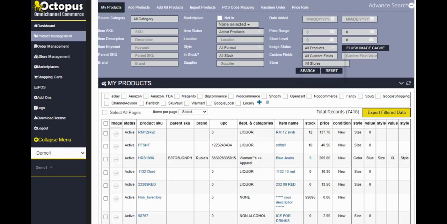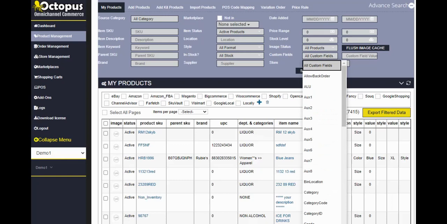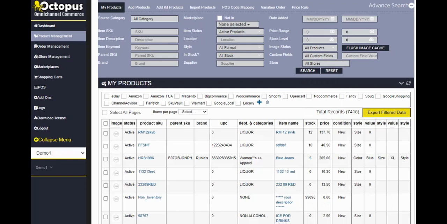Image status, you can search for items that already have images versus items that do not have an image. So this can also be useful in working on items that need images. Custom fields is a point of sale specific field, and depending on what point of sale system you're using, you'll see that custom field filter here as well. Store, again, this has to do with all the stores. Now, the inventory that I'm looking at down below, 7,400 plus items, that's from all the stores together.